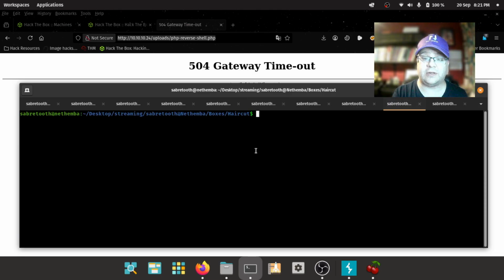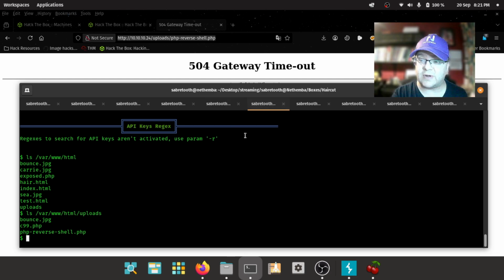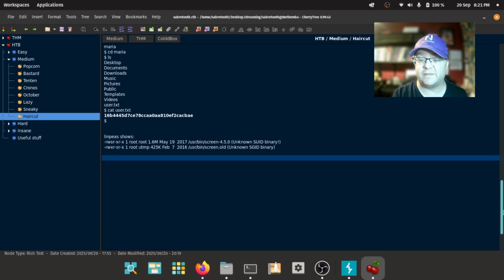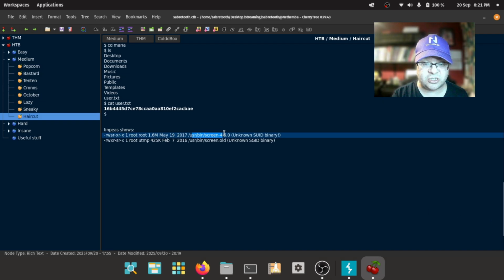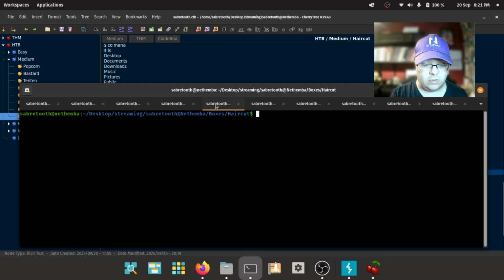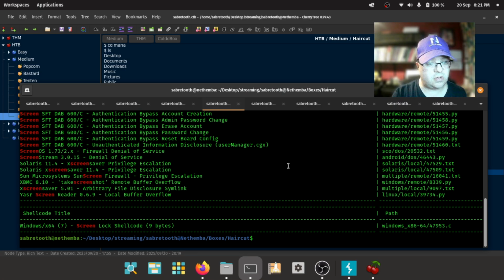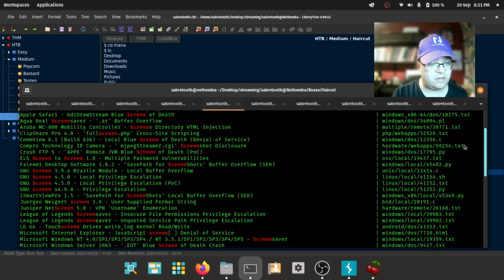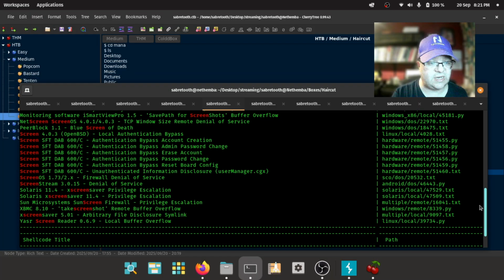And this is why I said I could kill the brute force, because there's no point in having it when you've got access to the system. So the only real thing, other than looking in that database, and I didn't see any username or password for that database, to be fair, so it might not even be set up, is this screen SUID binary. So we are going to searchsploit this, just to see if there's anything here. Not that I can see.